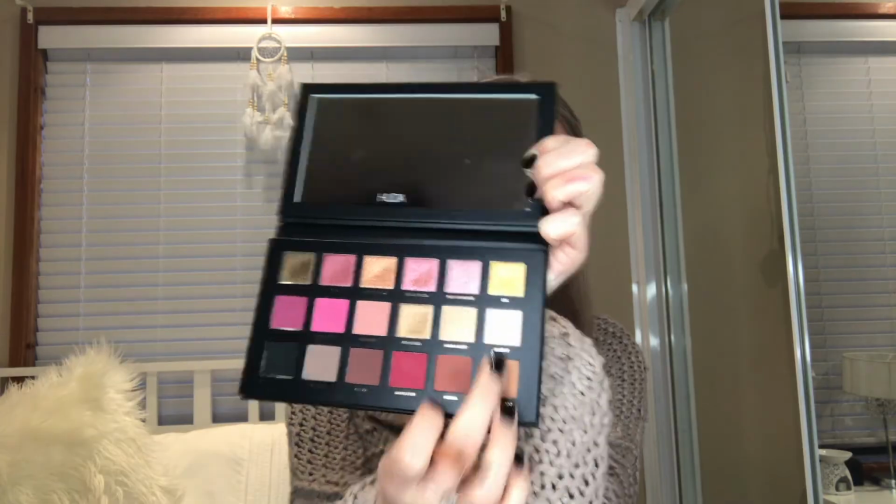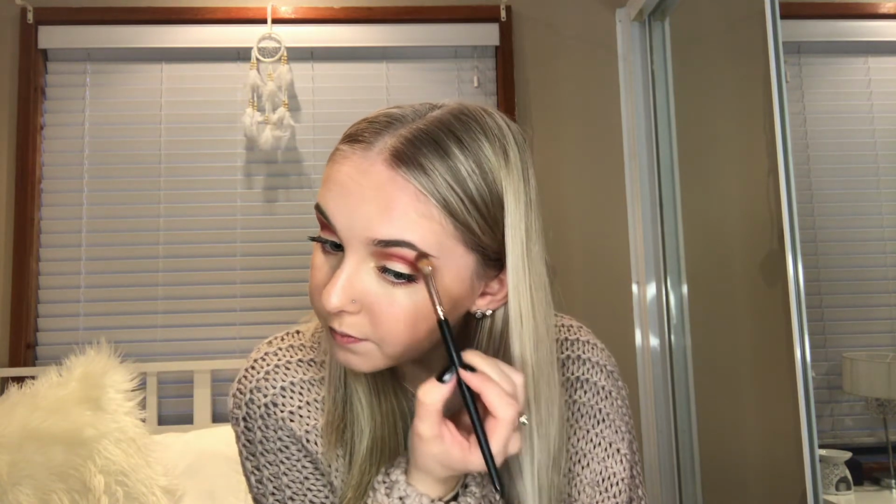And next I'm going to shade a little bit of the shade Bubbly, which is this shimmery shade right here, just into my brow bone, just to get a bit of shimmer up there. And just blending that in with the pink that I put down before.